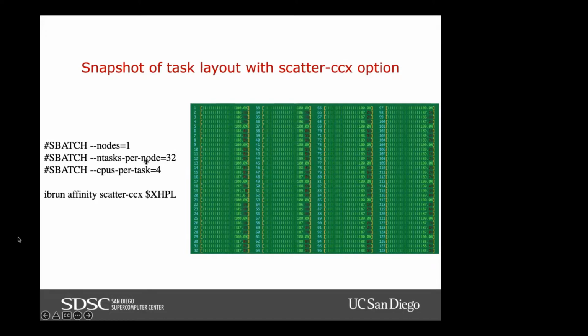HPL is High Performance Linpack, which is basically one of the benchmarks used to see how fast your computer is running. It does simple matrix operations. In this case there are 32 MPI tasks.